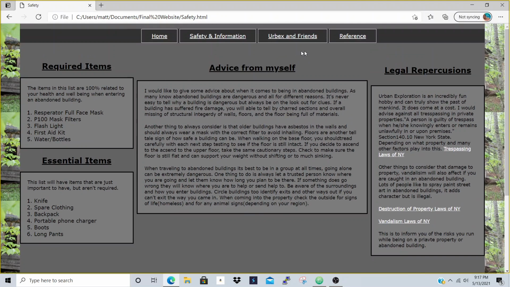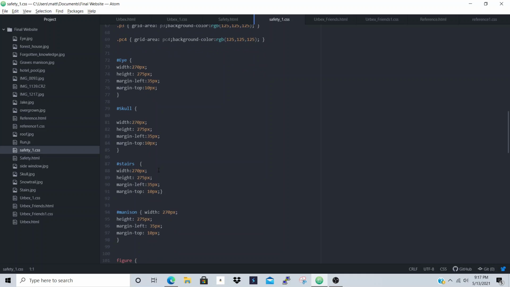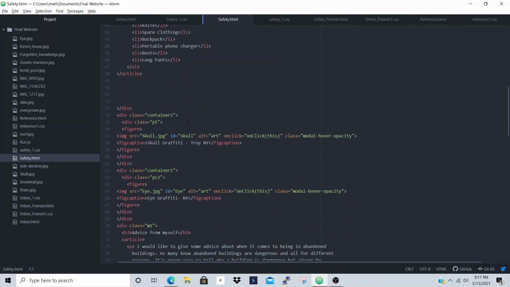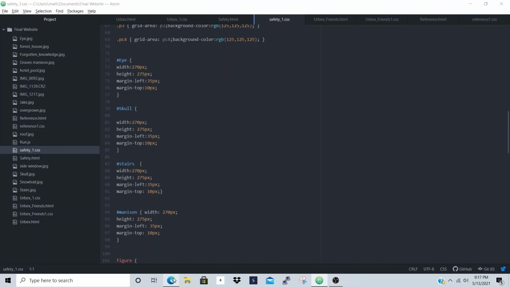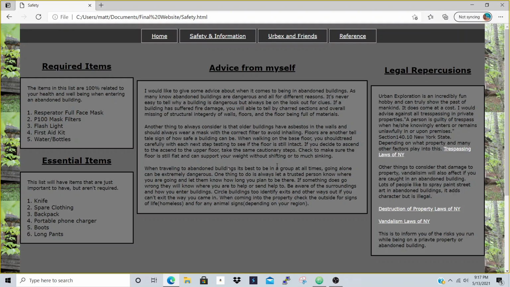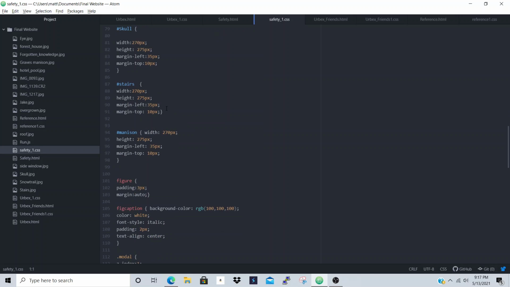Background colors for those. Wanted a light gray. I didn't want it to all match, so I did a substantially gray in the back, and then I did an even lighter gray back there. So these are the ID elements for the pictures themselves. These are just the styles for those. I wanted to keep them relatively close in size, and I liked to put them all at the bottom so that it wouldn't mess anything up here. So I've got width, height, margin, left, top margin, all that.